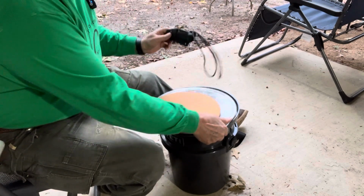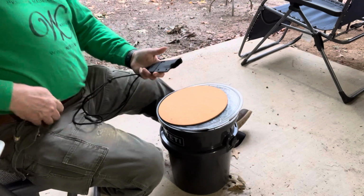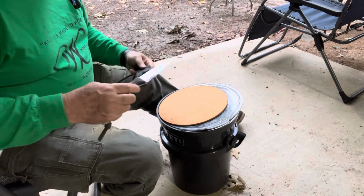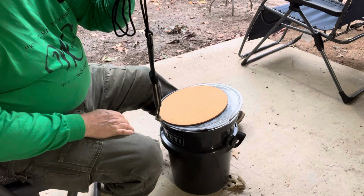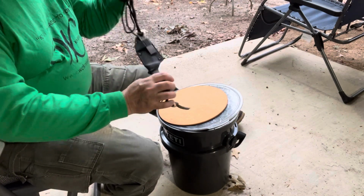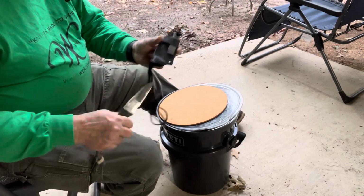I've got a neck sheath here, and this one is for my Field Lore signature. So it just fits in there like so. So I can wear it as a neck knife when I'm canoeing or paddling and I can't get to it, I've got my life jacket on or whatever. I still have my knife handy. So I keep that in there.